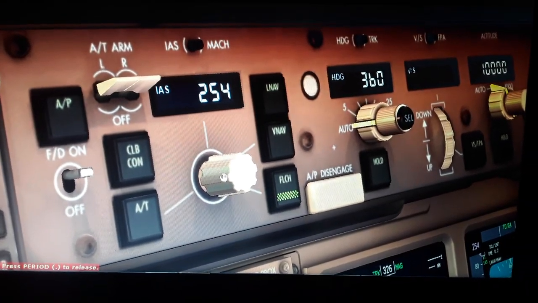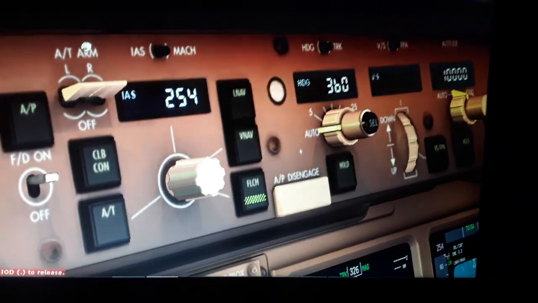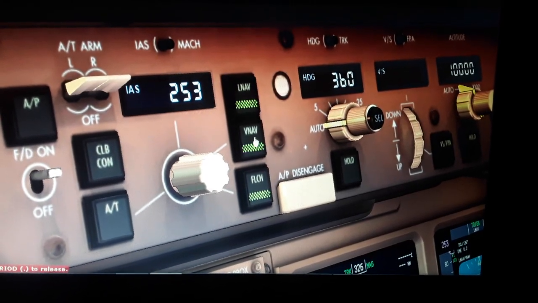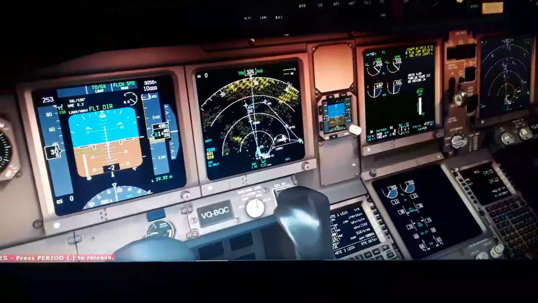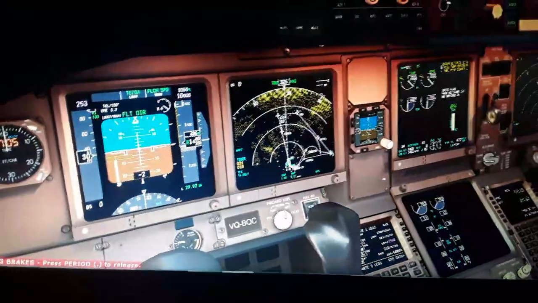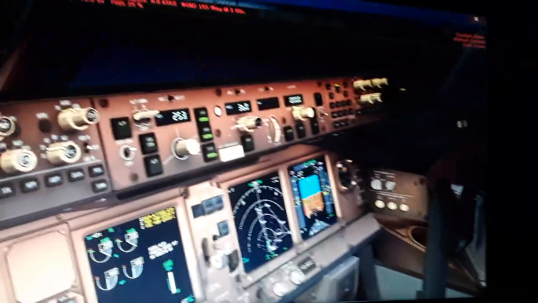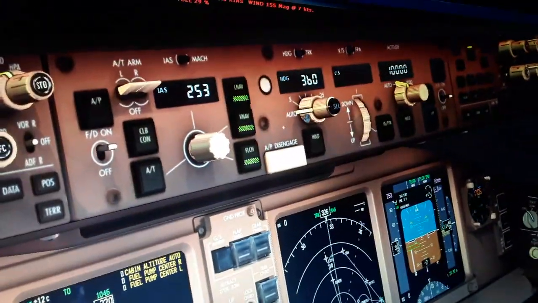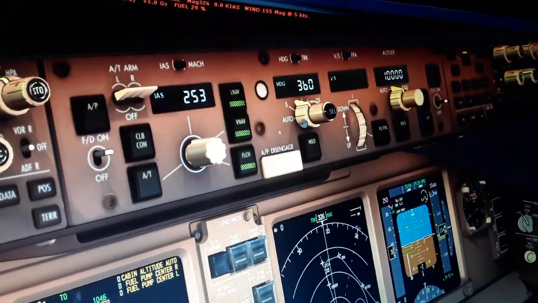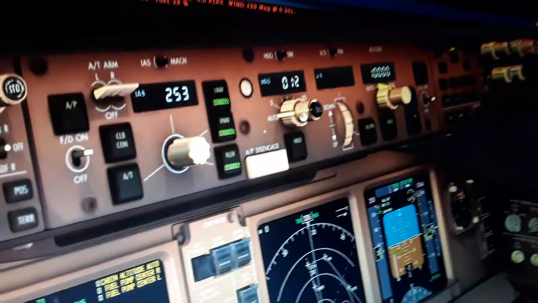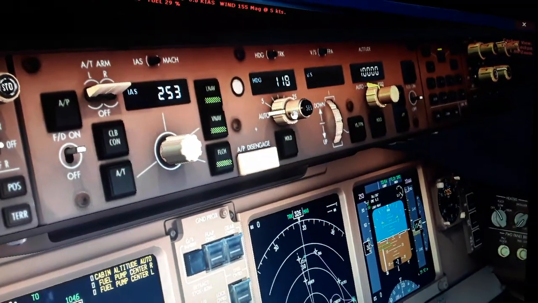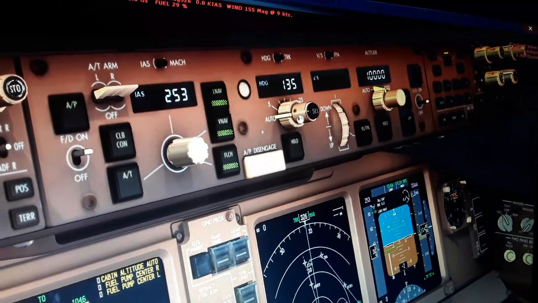So you're gonna see we have about 40 more minutes. The LNAV, the VNAV, you can set either mode like this because we have a flight plan created now. So you can see the LNAV, flight level change, flight level speed. So we're gonna have the bank angle, also the aircraft as we fly. The heading select knob here. You can select a heading like 136 degrees. The altitude here.